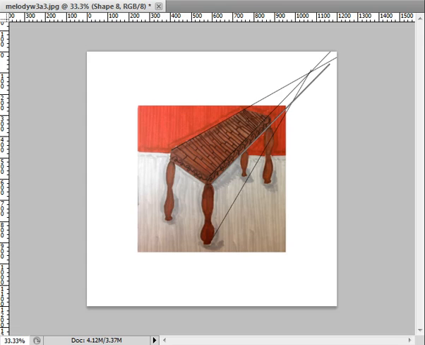And if we follow the table legs, they're moving to a direction somewhere else as well, and they should be moving to the same vanishing point. So what we should be seeing is the table leg in the back would be much shorter than what it is right now if it's moving towards the same vanishing point. The bottom of this leg is here, which is fine, but you basically connect that to your vanishing point, and this tells you how low the back leg should be in terms of the perspective.